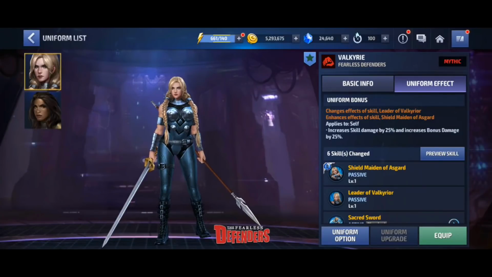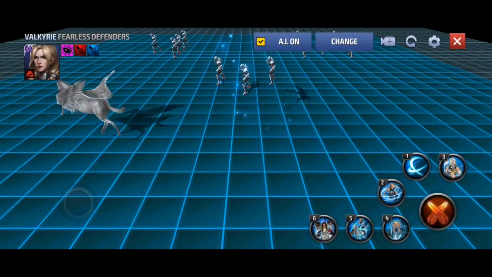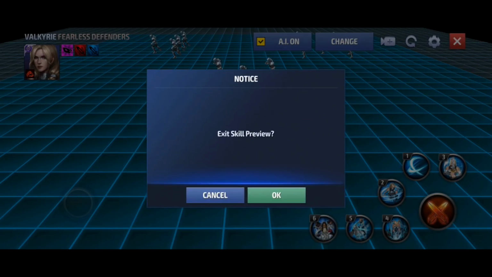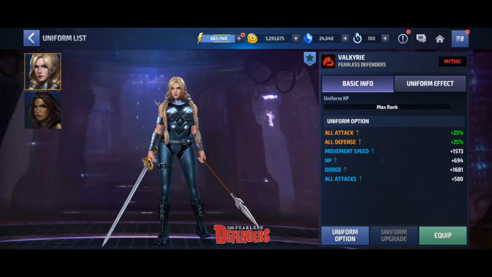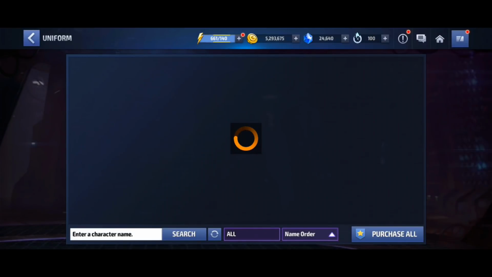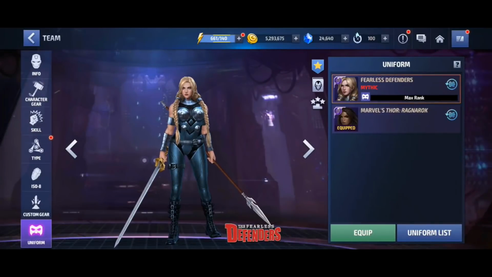Okay, so let's jump in and have a look at skill preview for Valkyrie. Oh, did we have it? No, we didn't look at the skill descriptions. No, let's go back out. Let's do things properly. Let's have a look at the skill descriptions, and then we can have a look at the skill preview. All right, get back.